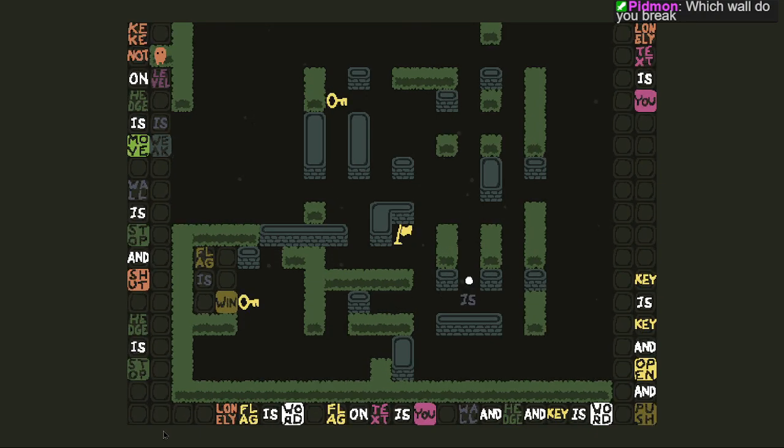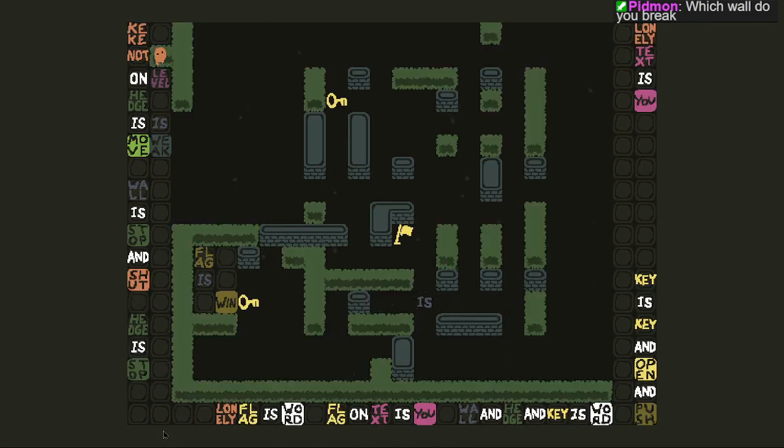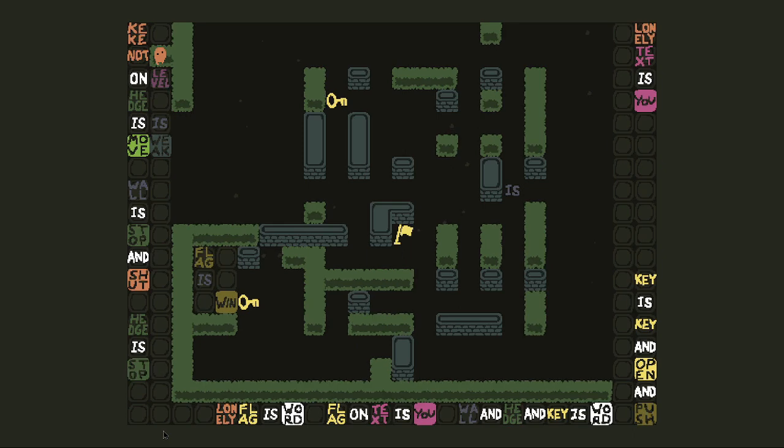And I very much have to be very careful, because there is a path that, if I could push a key through the wall, would allow me to enter and set the flag as win. But as you can tell, getting that key out of here is buck wild.